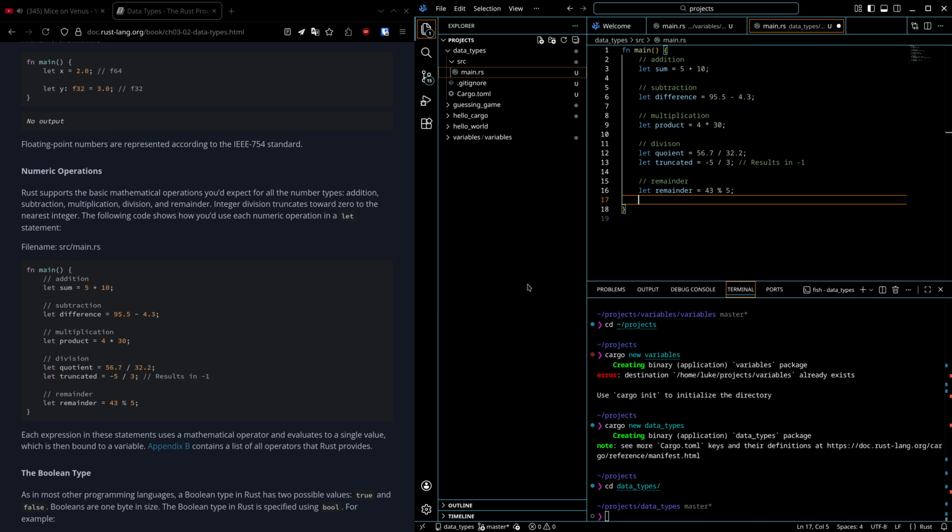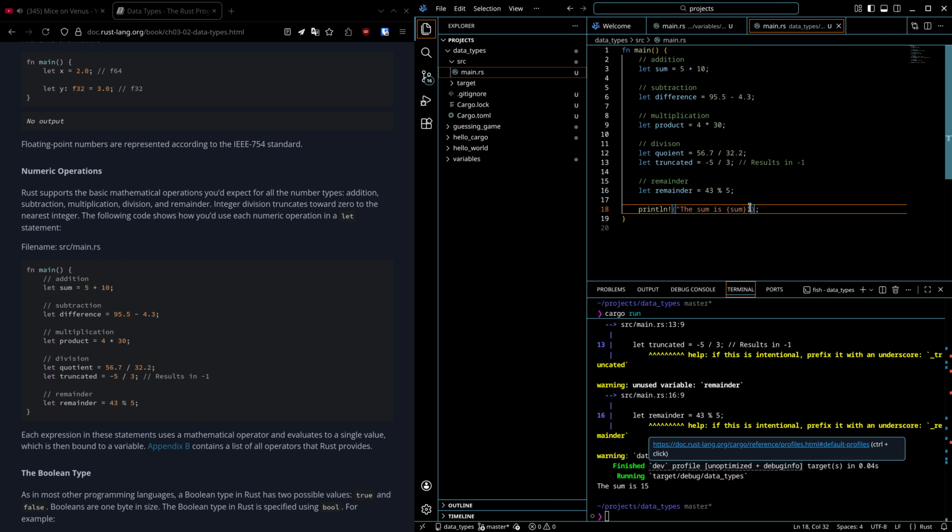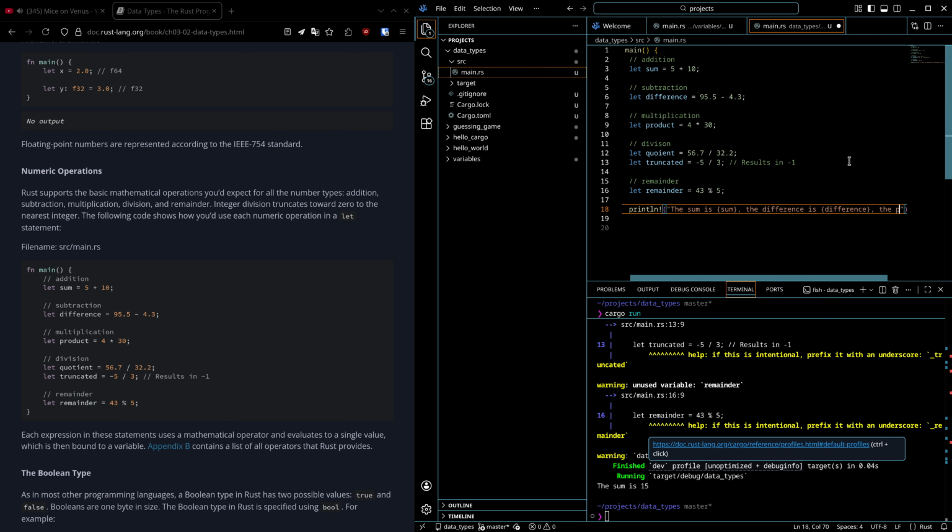The sum is... Okay, so if we were to add... the difference is... the product.